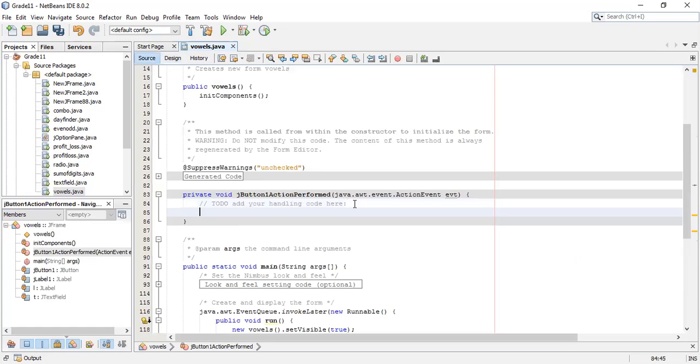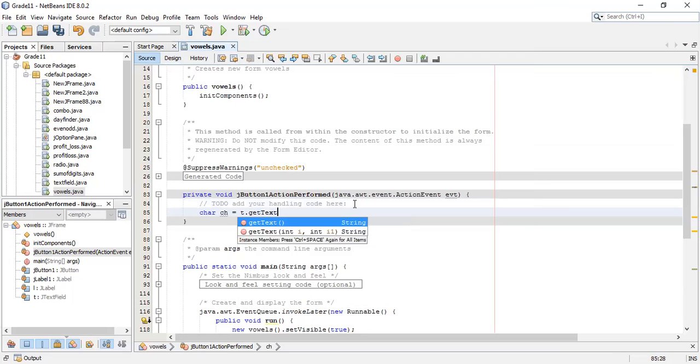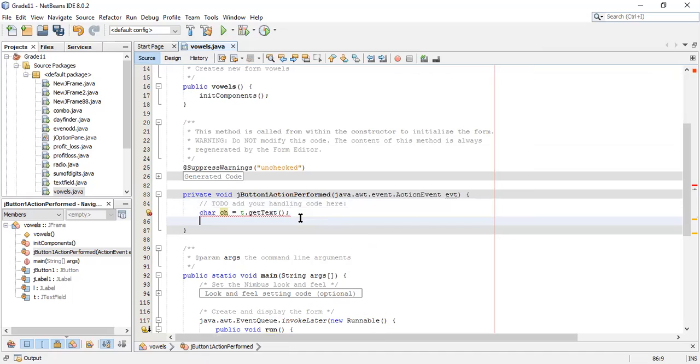So double click on the button to start entering the code. First of all, we need to read the character present in the text field. Since it is a character, the data type will be char. I'll put ch as a variable name, and the name of the text field is t dot get text. We don't need to parse it because there is no requirement of parsing, we don't want integers. We are dealing with characters and alphabets only.